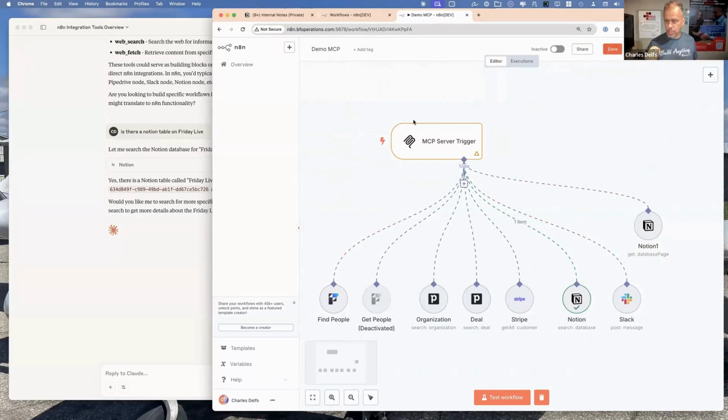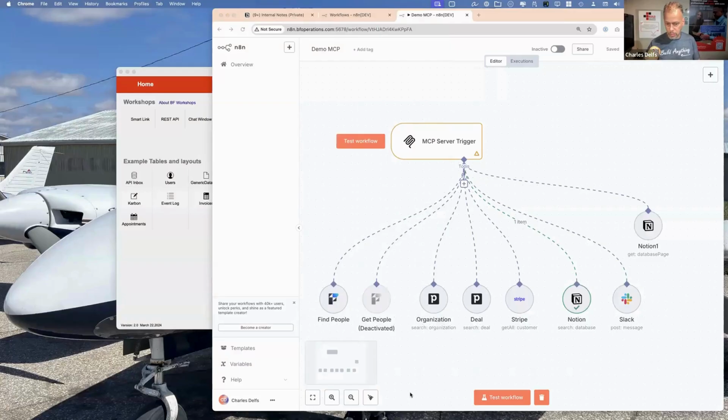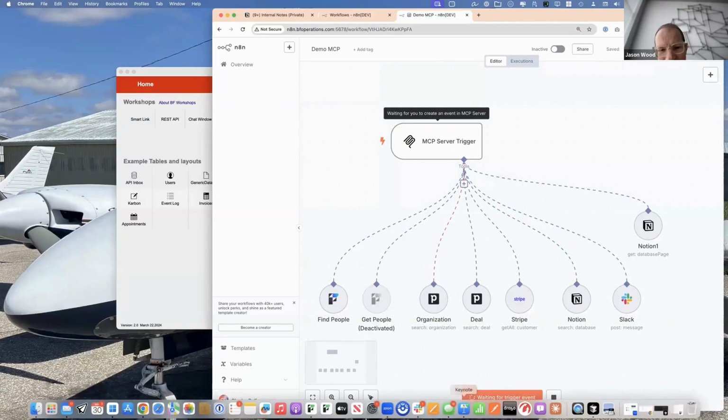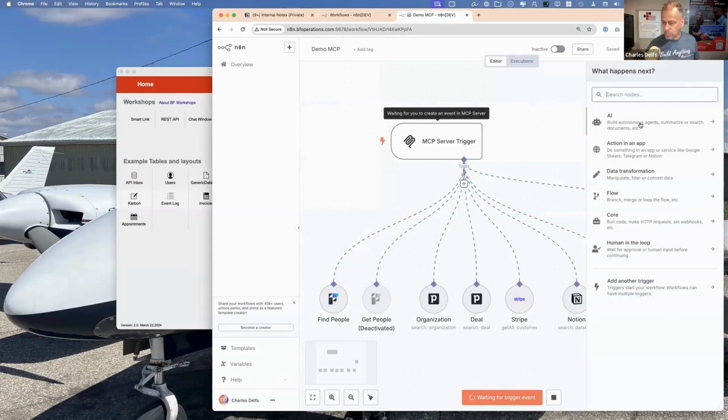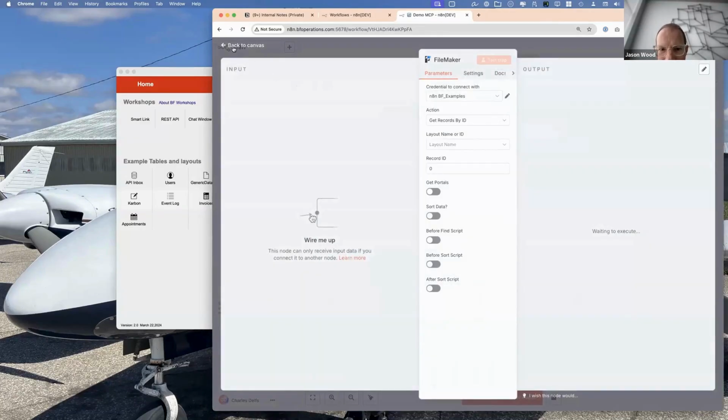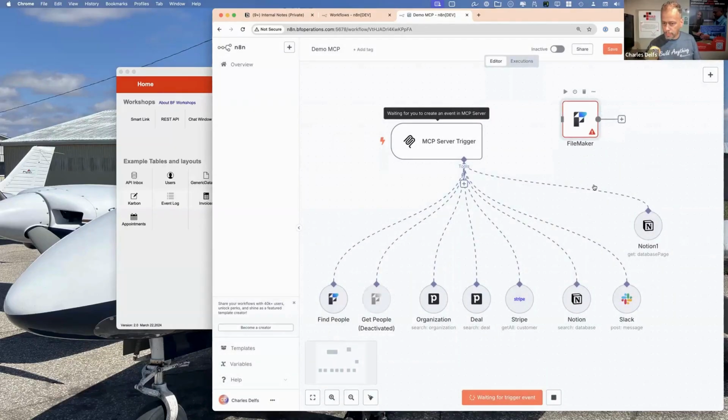Okay, so I'm going to save this, and I do have to restart this because I did make a change here. I'm going to run this in test mode again. And the reason it has the shape, but like they're circles, does that mean they're tools? Yeah. Like the non-circle ones would be, oh, they're also ends, like there's no output from them. Correct. So there's a FileMaker one. There's like squares.